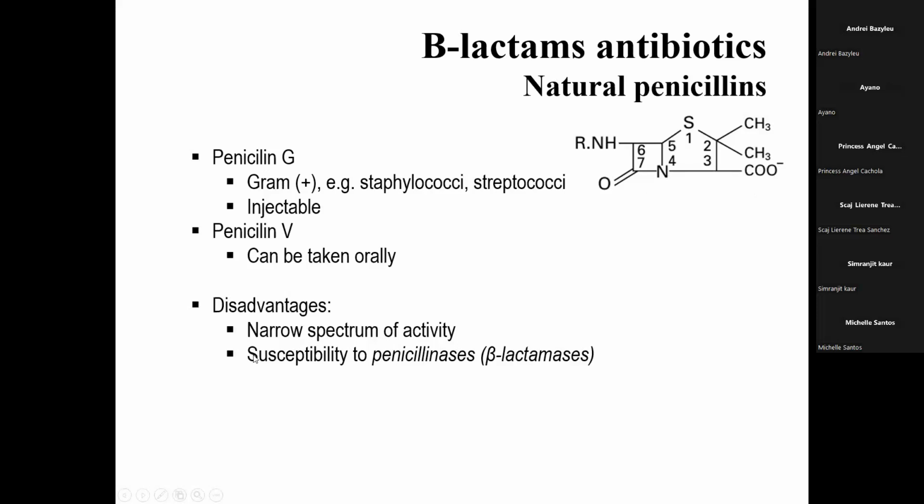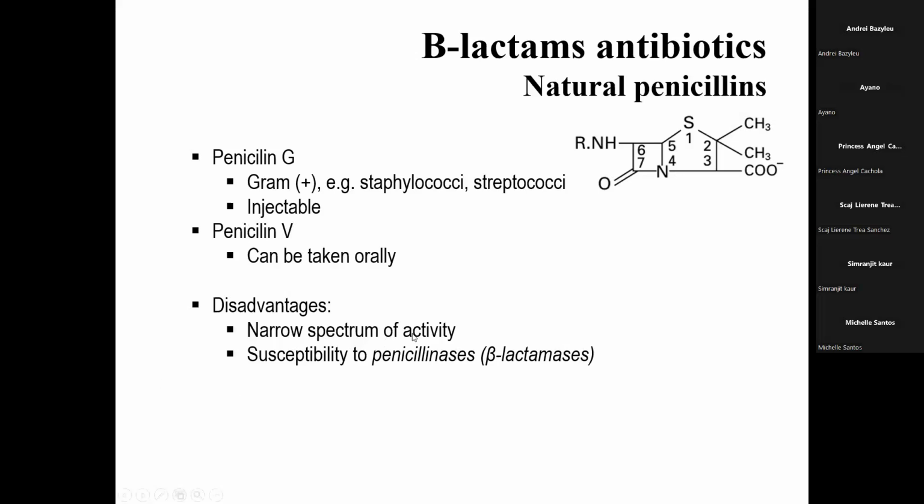What are the representatives? Some of the first ones, like I said, beta-lactams, penicillins G and V, were one of the first antibiotics employed. So the penicillins have barely any use these days. I mean, they do have some, I guess. Depends on the country too, depends on financial resources and whatnot. But penicillins are not commonly employed these days because they've been used so much over the past century that most bacteria have some sort of genetic element, some sort of genes that make them resistant to these antibiotics.